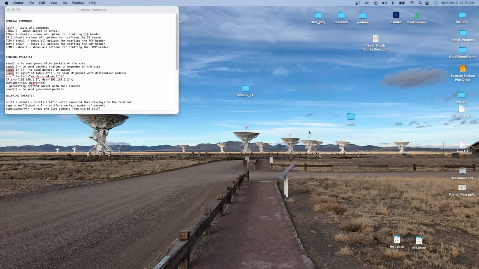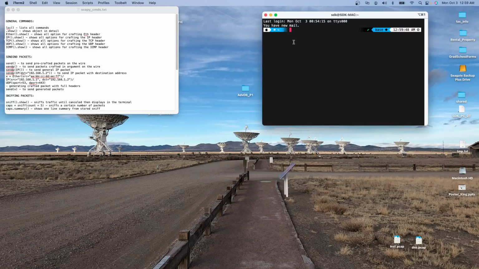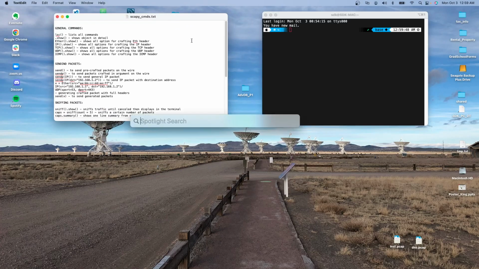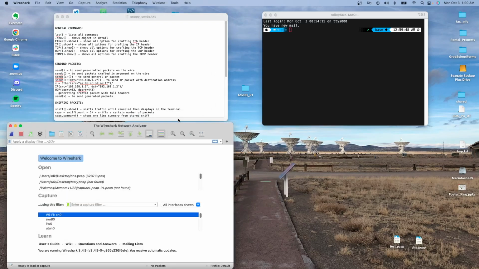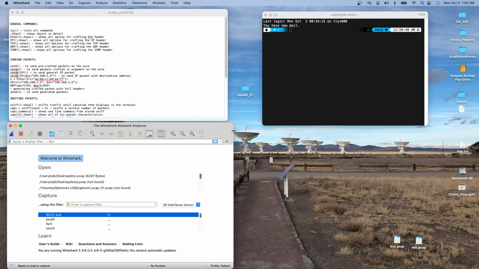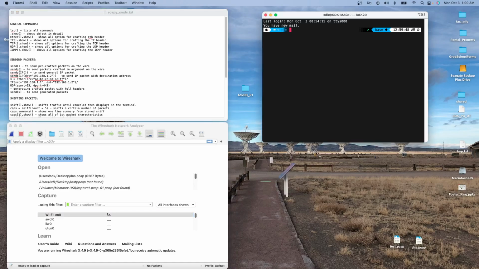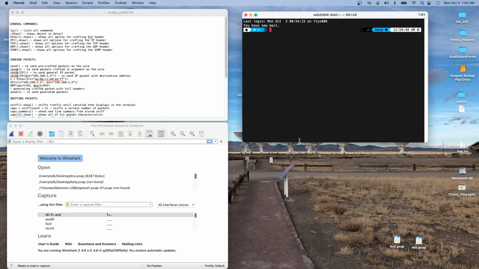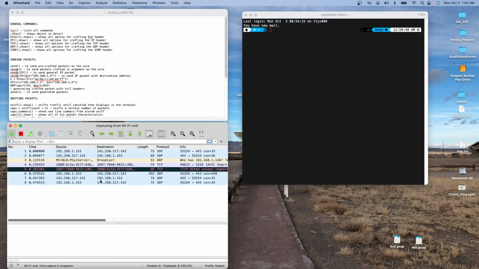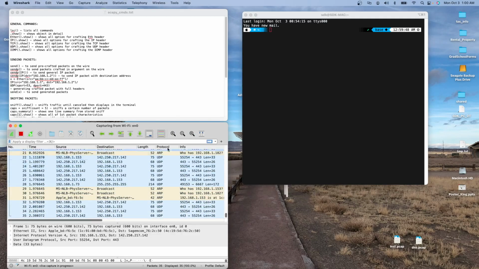Second thing we're going to need is a terminal. So let's grab one of those. And then finally, before we get too hot and heavy here, I want to go ahead and use Wireshark and get that going. It will make it a little bit better to visualize the packets that we're going to be sending today. So we'll get that going. Let's make everything bigger so we can see it. Alright, cool. So we'll go ahead and open up the Wi-Fi interface. Alright, cool. So there we go.